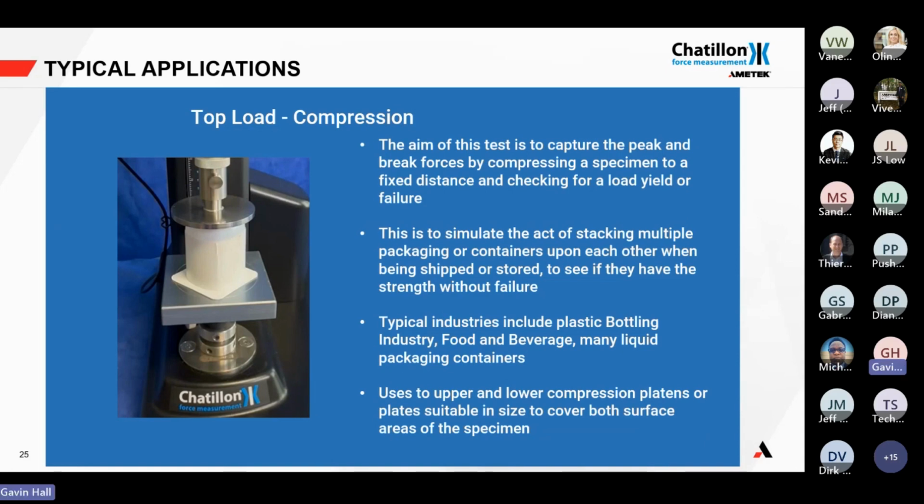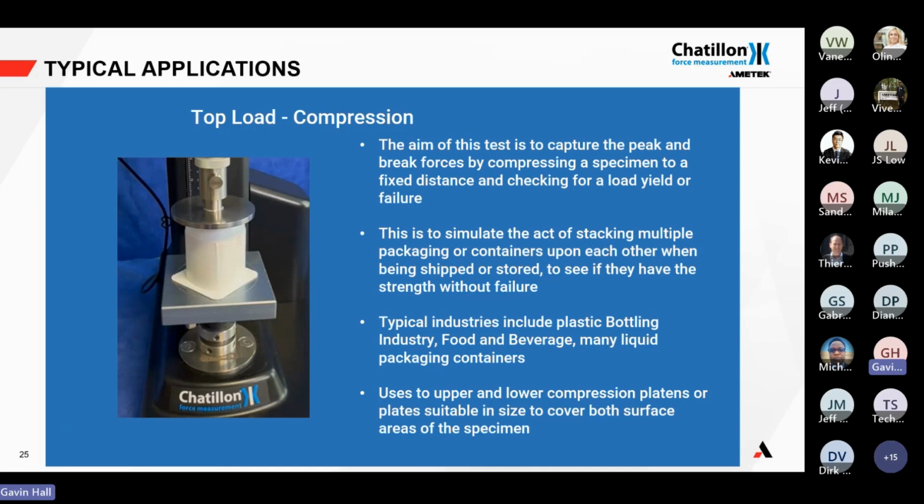And lastly, just a typical application, again a top load compression, very common in looking at the peak forces or break forces by compressing a specimen to a fixed distance. We're checking for a yield, so a drop in the load as the sample either gives way, cannot withstand the force any longer, or actually fails and breaks. It is commonly used for stacking multiple packaging or containers upon each other when being shipped or stored, to see if they have the strength without a failure.